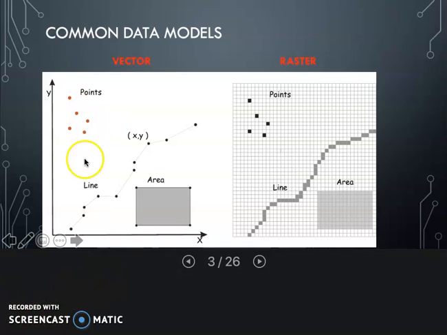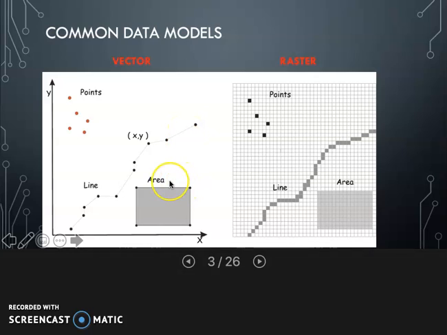So you have a beginning node and an ending node, and then each individual point here is called a vertex, and the plural of vertex is vertices. And so you have a series of vertices and the straight lines that connect them, and that kind of makes up your line.